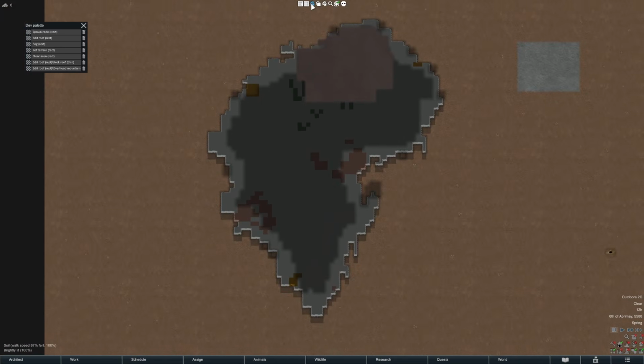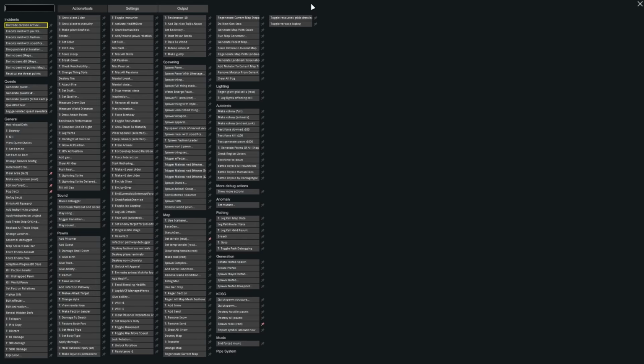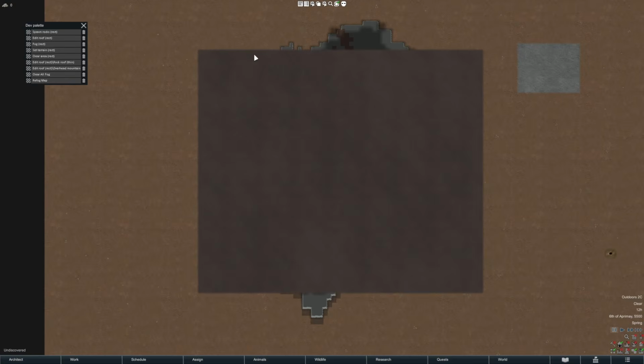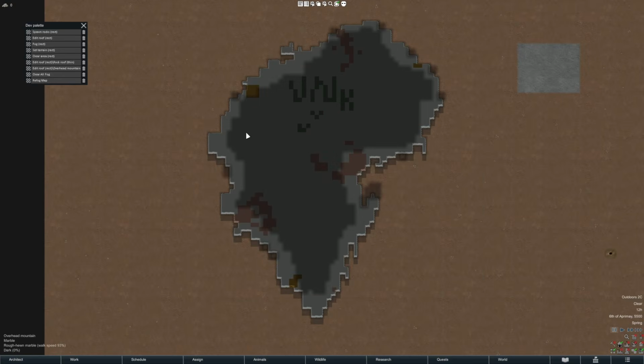One thing we can do is go back in our debug menu. And what we can see is down in the map section, we have two tools we want to use. There's the Clear All Fog button, and then there's the ReFog Map. Now, Clear All Fog removes all that fog. So if I go ahead and spawn in some fog, oh, we don't know where anything is, we can just clear all that out. Additionally, we can use the ReFog Map tool.